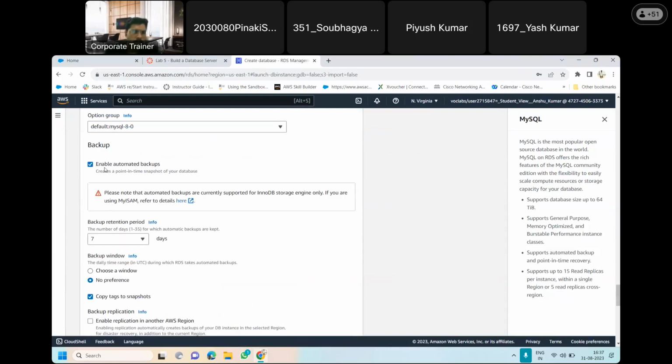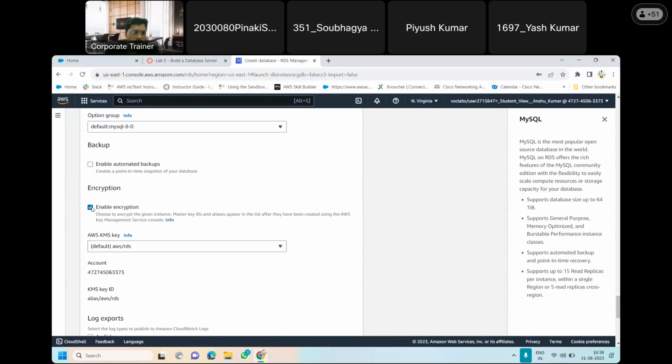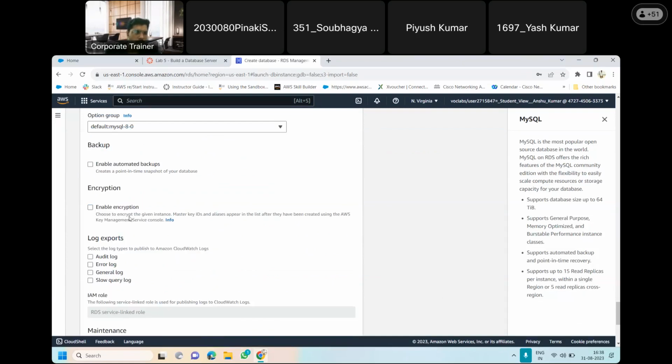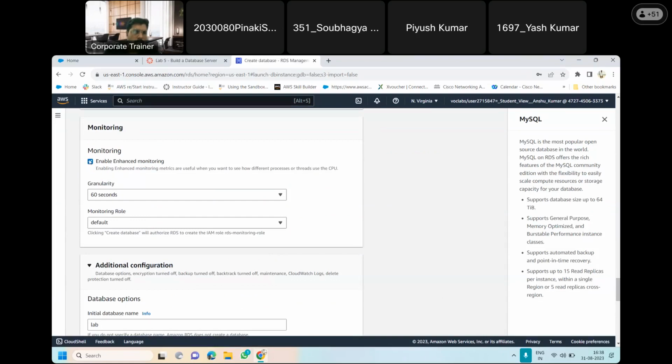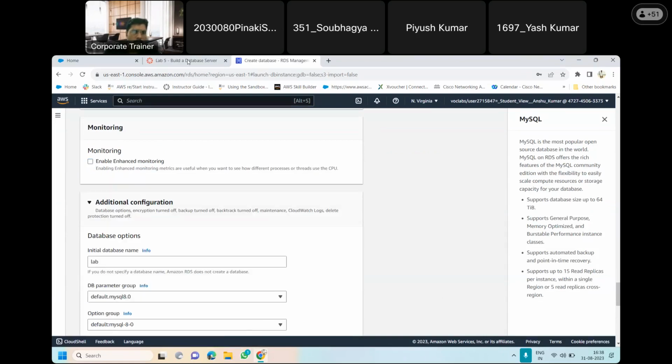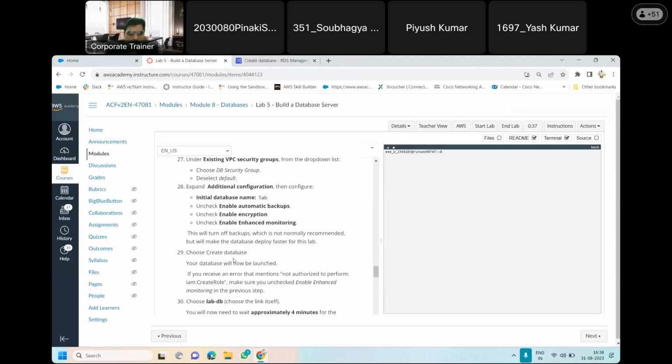So uncheck enable automated backup, then disable encryption. And one more thing you need to do is monitoring. This one also, just disable it. Anything else they're asking? Yeah, this will turn off backup, and that's fine. Choose create database.